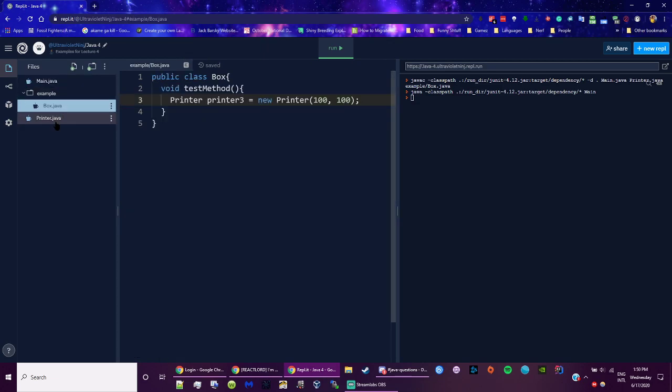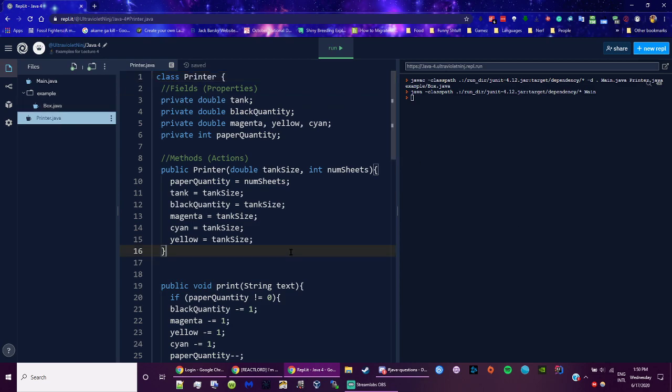One thing that I did want to talk about when using constructors is, let's say that I wanted to say that this double is also called tank, and that we are initializing these all to the tank variable right here.